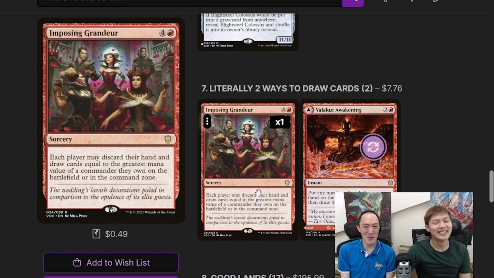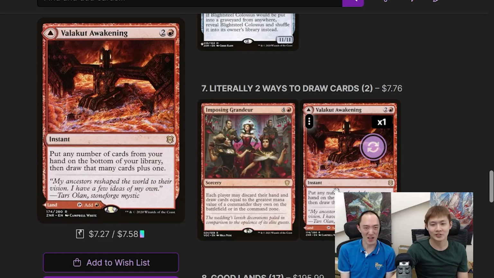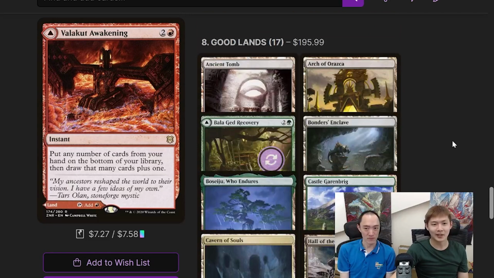Very nice. Imposing Grandeur. One of a good one here because you basically get 7 cards. Valakut Awakening. Kinda. Yeah, sorta, kinda.